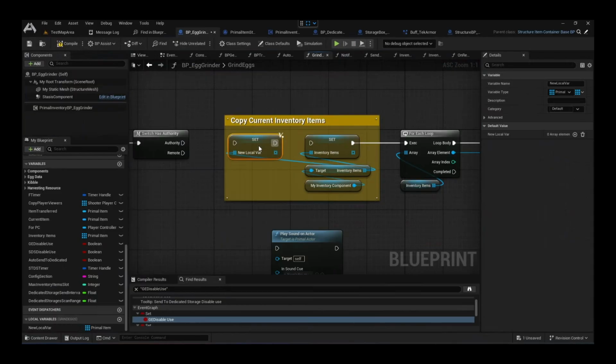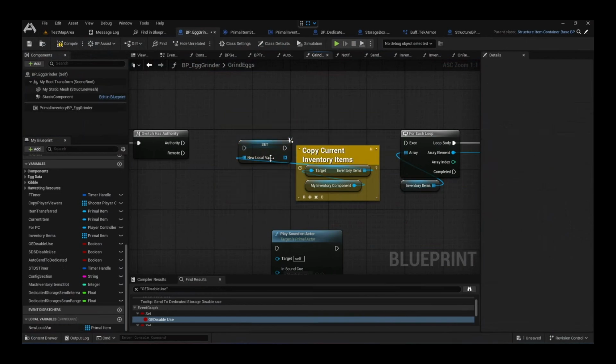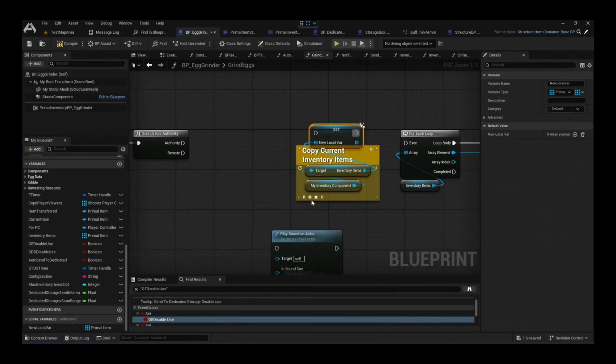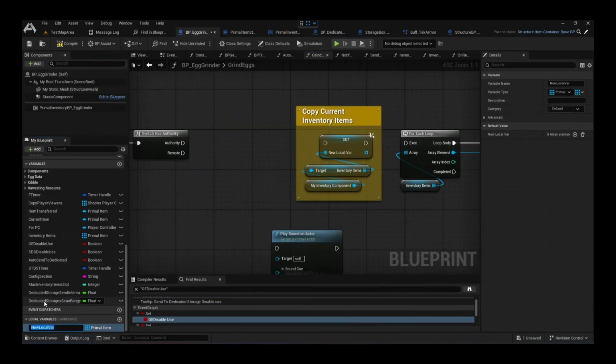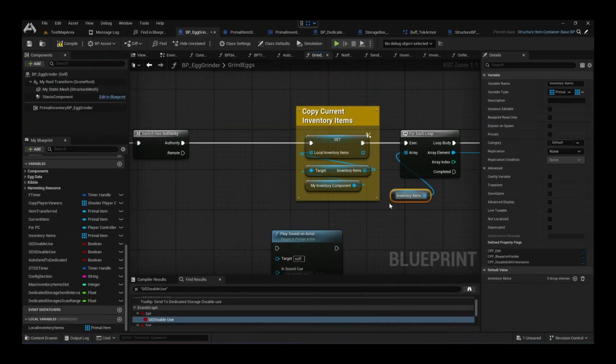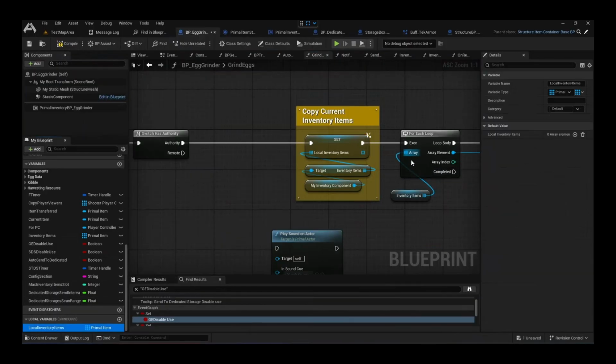Local inventory identity. So this one is not good.